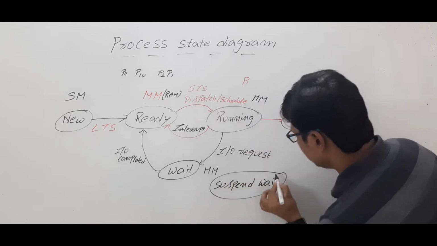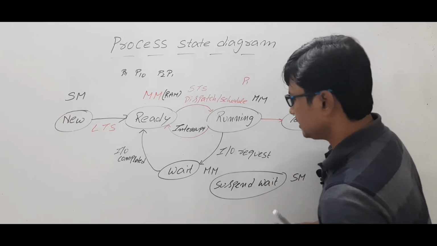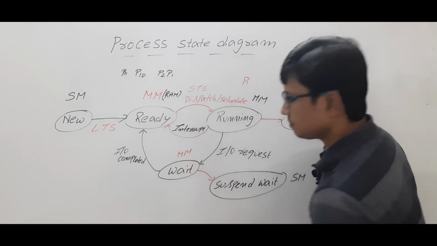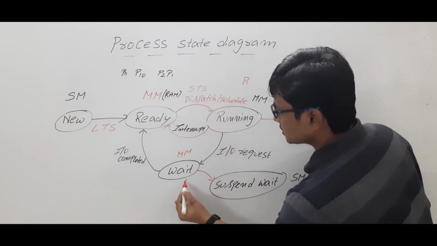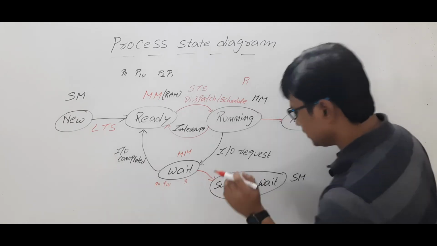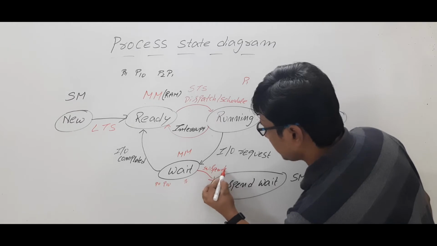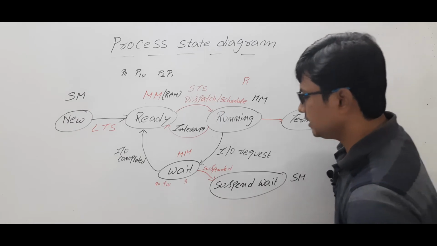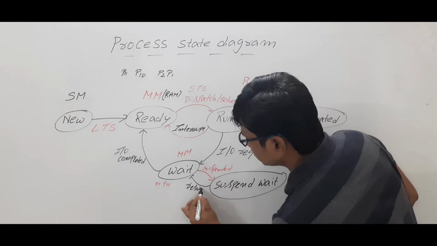This suspended wait will be there in the secondary memory. Okay, from the wait state, it will be suspended. This is process number 11; already 10 processes are there, P1 to P10. Now process 11 came, then it will be sent to the suspended wait. We will call it suspended. Once the IO request operations, everything is completed, if it is ready to work, it can be resumed.